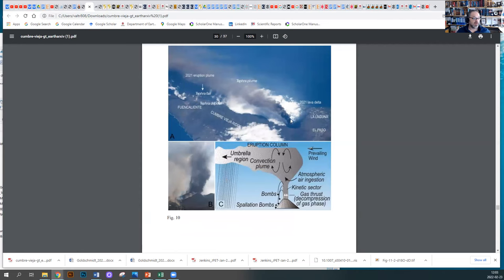And eventually there is this level where the wind takes over, this buoyancy level, where the material is not rising anymore, but it's transported away. And depending on the wind strength and intensity and direction, we will have different directions and distances into which the ash is moved. And we found ash on all the other islands, even in small quantities, on the most easterly systems. But most of the wind direction was pushing towards the west and towards the northwest.